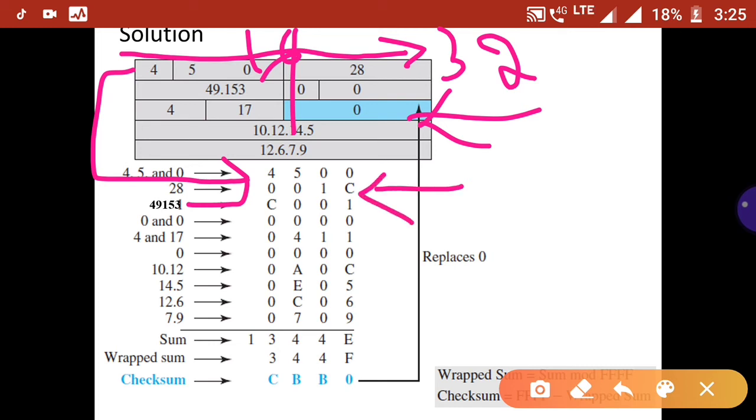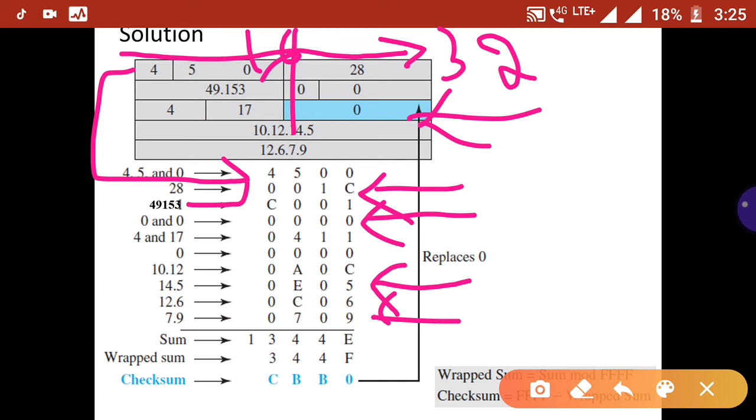Next, 49,153 is C001 in hex. Then 00 is the next field. The 4 and 7 equivalents are written in hexadecimal format. Then 0 as it is, the checksum field as it is. Finally, the 32-bit source and 32-bit destination addresses are divided into halves like that, and their equivalents are written here. We calculated in this way.